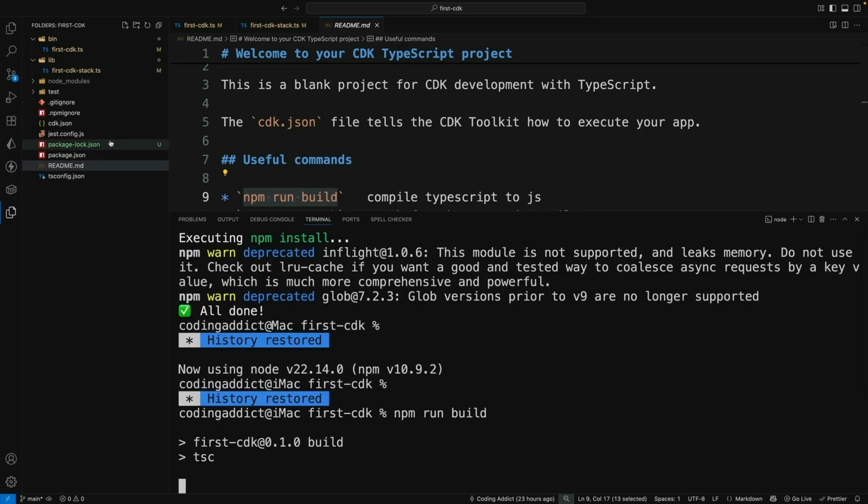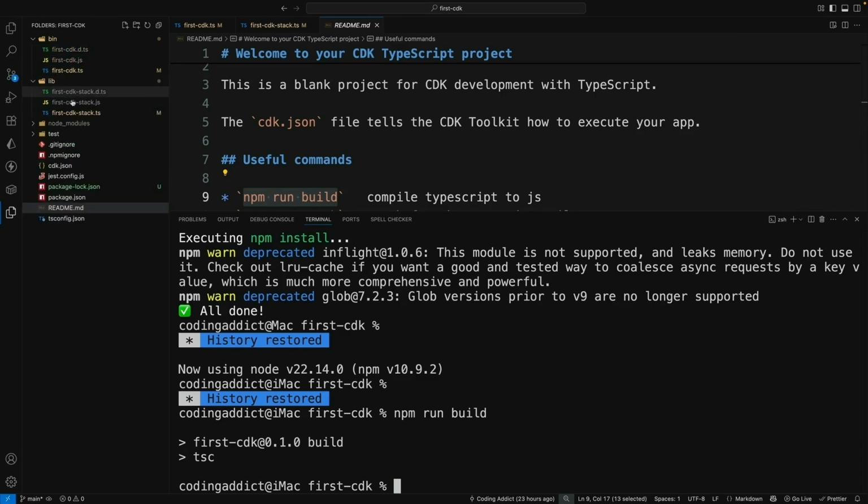And what you'll see is that in the bin and in the lib, we'll get some extra files. As you can see, this is going to compile the TypeScript to JavaScript, and we'll also have the declaration file. Then we have CDK synth, or npx CDK synth if you haven't installed it globally, which is going to generate the CloudFormation template.